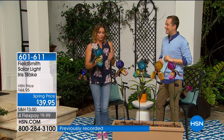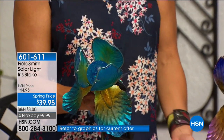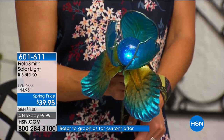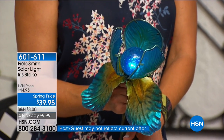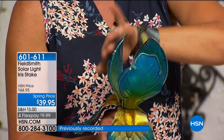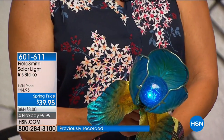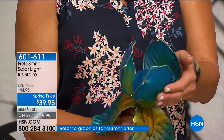Yeah, so if you want to come in close, and that's the thing, we always like to be outside because I want everybody to see how they're going to look in a true environment. But I can kind of, there we go. Here we've got a nice little one, and look at it, I've got bright lights on me, so this is what I'm talking about. And I want you to see that as I turn it, it really is lighting up all of the petals of this beautiful gladiola. So day or night, this is going to be something that you really, really enjoy having.